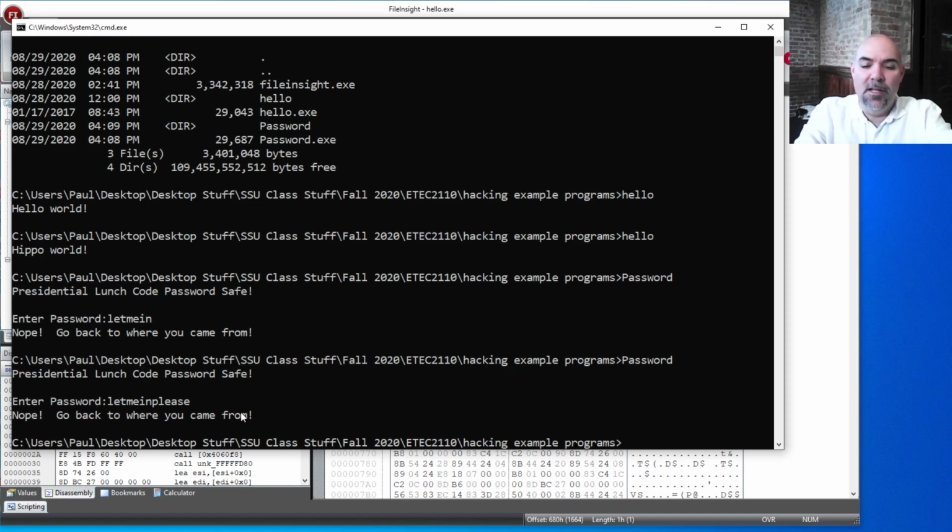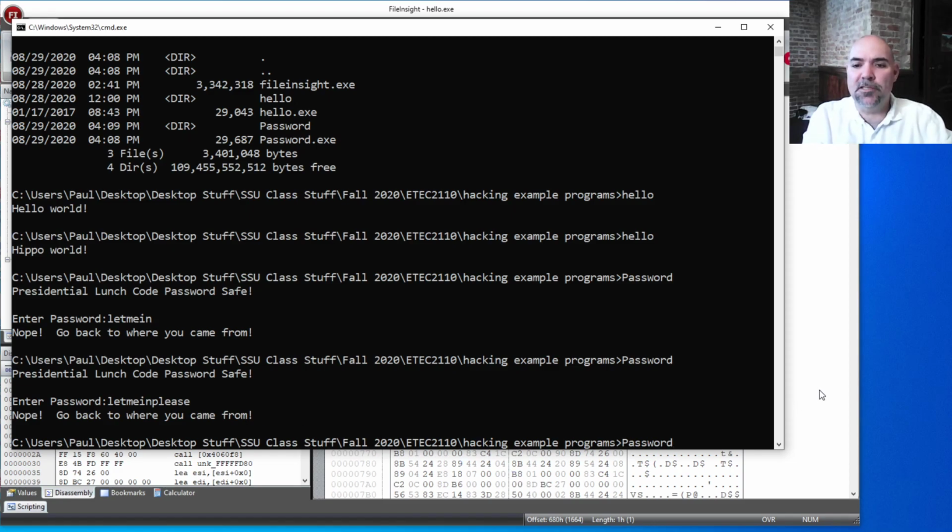Nope, that didn't work. But knowing how computers work, if this thing has a password and it's checking to see if I got that password right or wrong, somewhere in the code has to be something that is checking the password and comparing it against some password that it knows. And then it has to make a decision, meaning perform a comparison, to either say yes, let them in, or no, keep them out. So that has to be in the code somewhere.